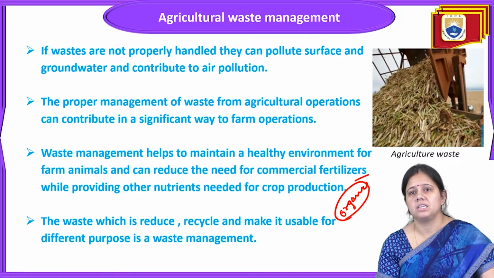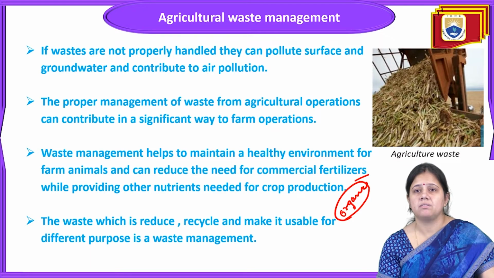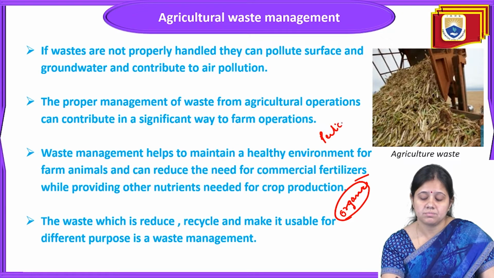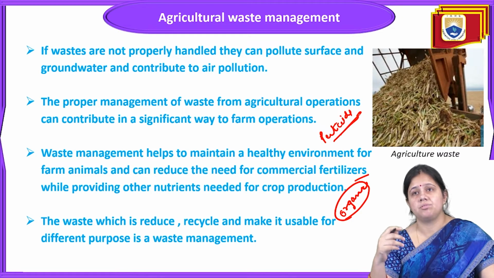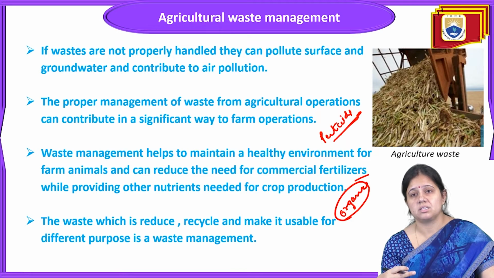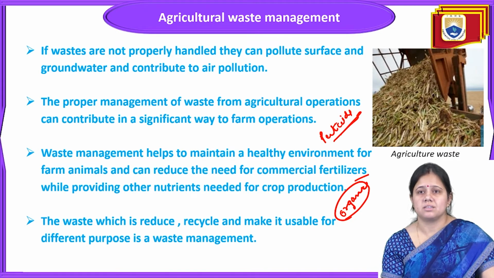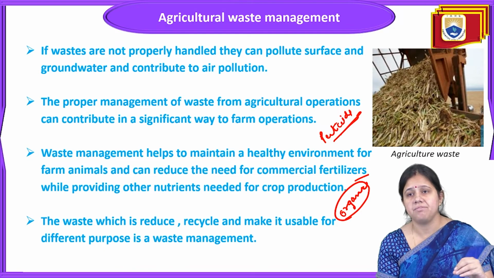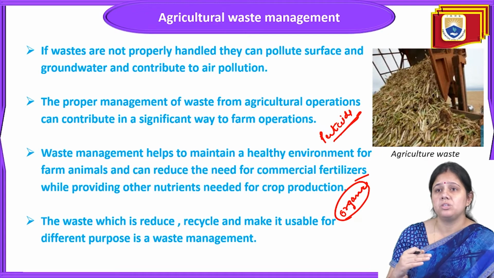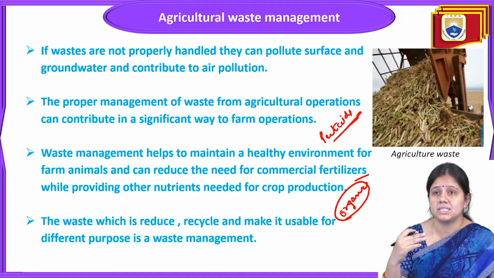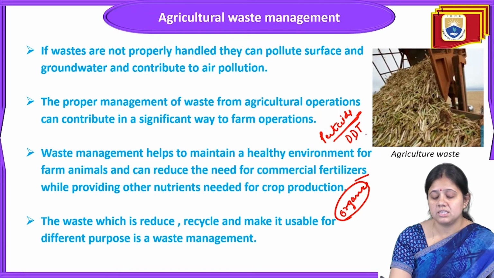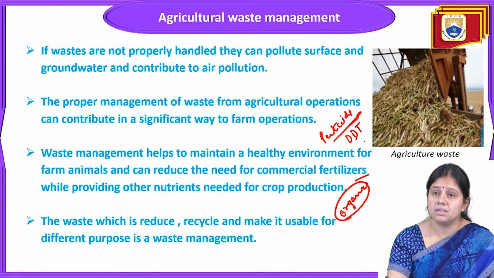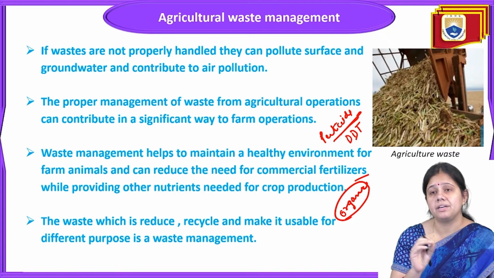This is about the management of waste, and it helps to maintain a healthy environment for farm animals, and it will reduce the need for commercial fertilizer. Obviously, the dependency on commercial fertilizer, or we can say on pesticides, will be reduced. And if it is reduced, it will be very helpful for the next generation. This kind of agriculture we can call sustainable agriculture, because the agriculture activity will not produce any negative impact on the environment, while pesticides are very harmful. If these pesticides enter the food chain, they will pass from one trophic level to another trophic level, as we have already discussed in the case of DDT. Because DDT and many chemicals are in pesticides, they will enter into the food chain.